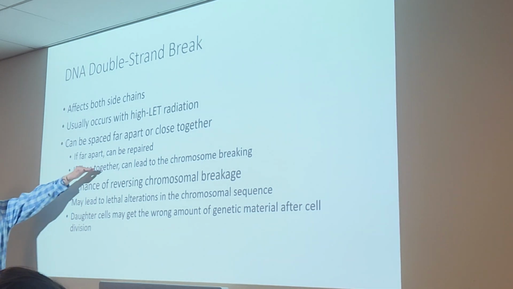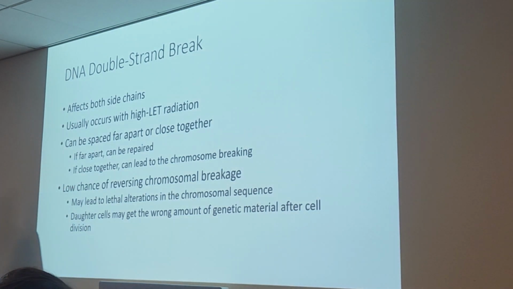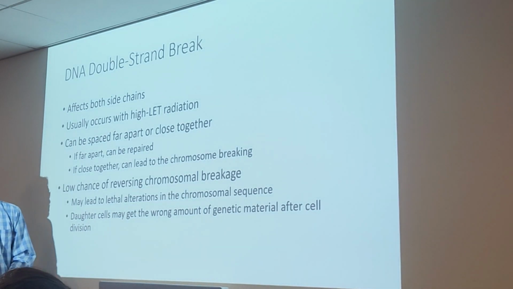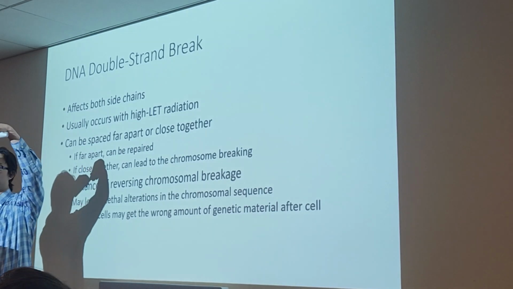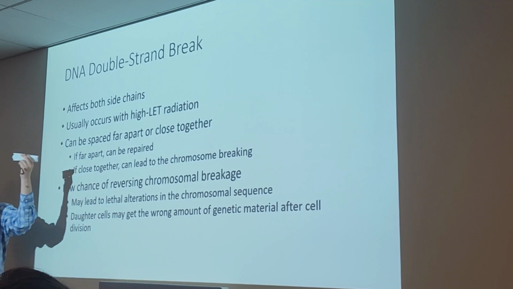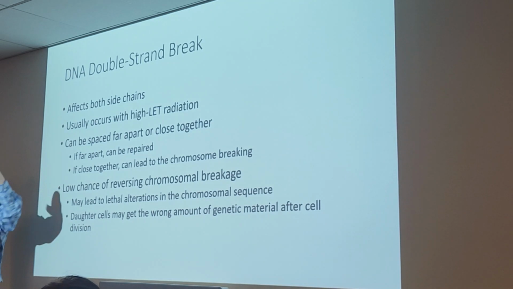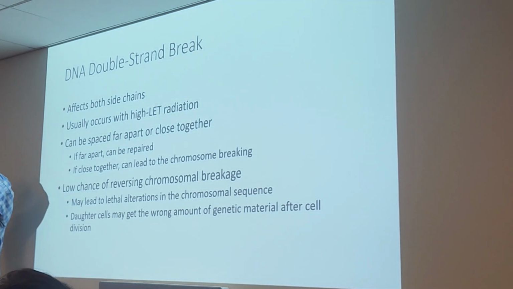So if we do snap the chromosome in half, if we do have a double strand break, it's very hard to undo that damage. It's like this is my DNA, and then it gets broken completely, a double strand break, and now the cell's trying to put these two chromosome pieces back together. It doesn't know if it puts it together like this, or like this, or like this. It's very hard to figure out how to repair this now that the DNA is in pieces.